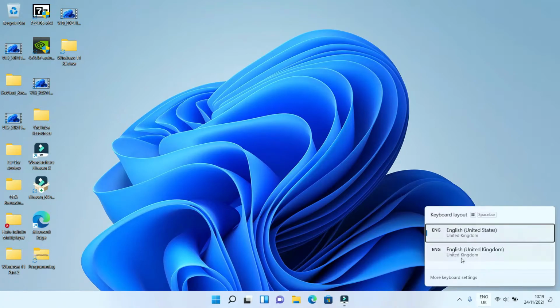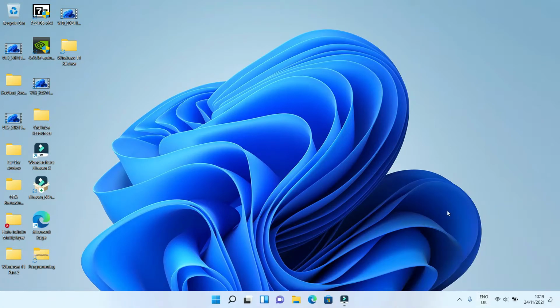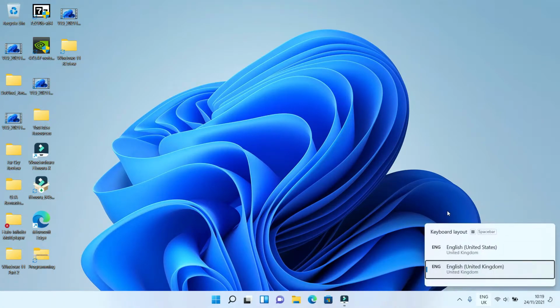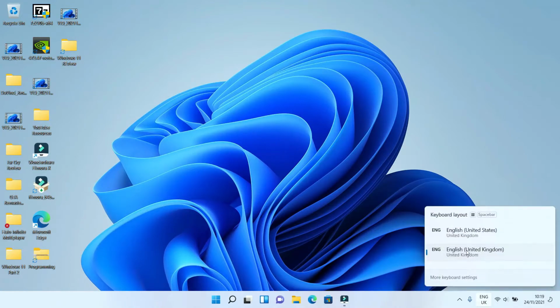Here I can choose between my two languages, I guess, and it tells you what the shortcut is, which is Windows flag and spacebar. Now, ideally, which one do I need? Ideally, I want mine to be stuck on that all the time. I don't want to be going back and forth, so I need to find a way to actually uninstall this. Maybe if I right click, no, nothing happens.